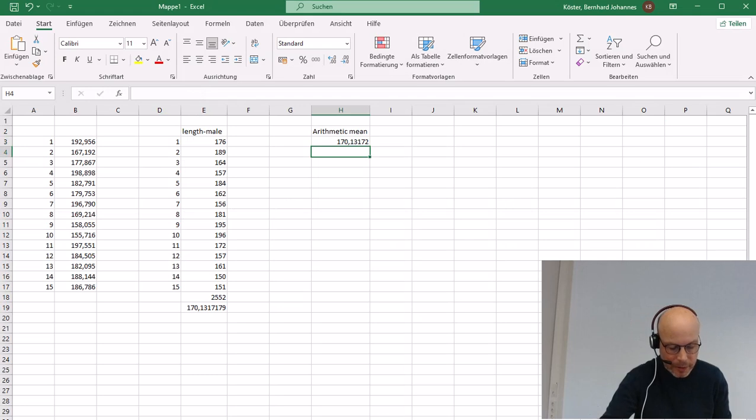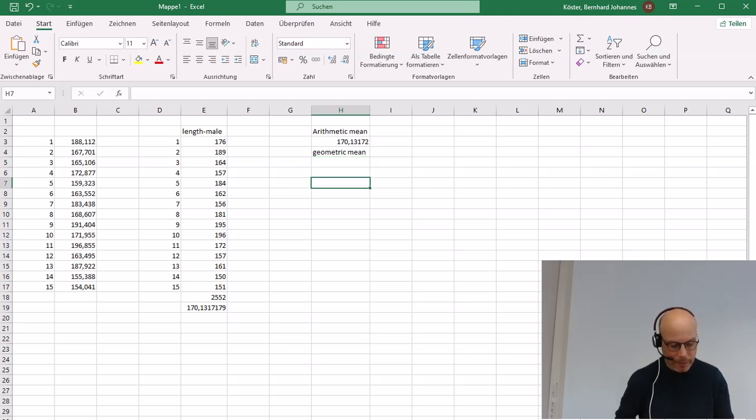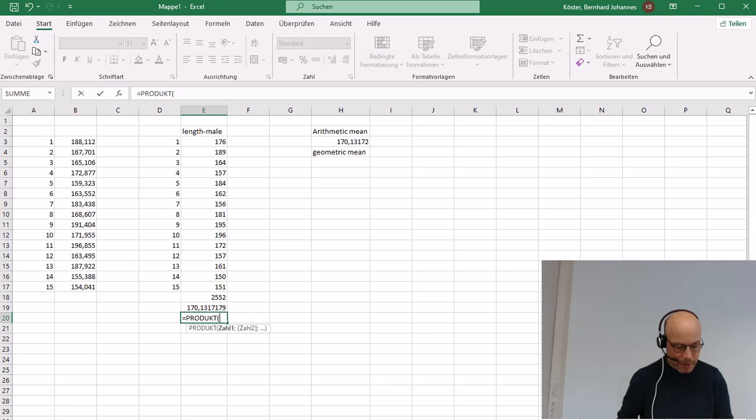This we also can do, geometric mean. So this is then the product of all my numbers and then the nth root of this product.